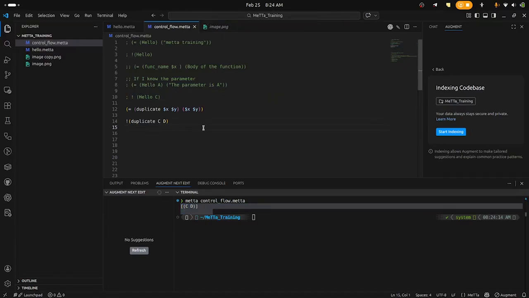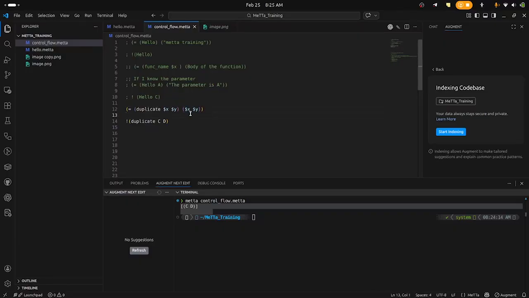That means I'm calling C, right? So what if I want the function to accept two parameters but return double of the first parameter or double of the second parameter? What's going to be changed in this definition? So the function body should be modified, right? So what should I change here?